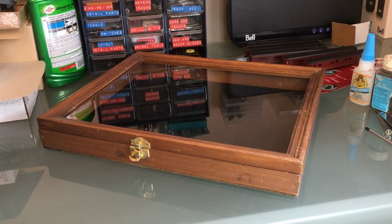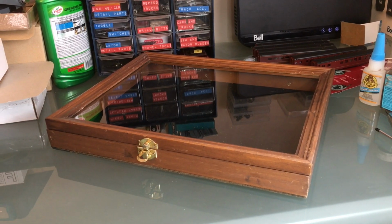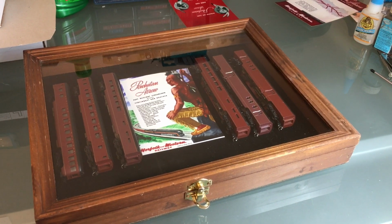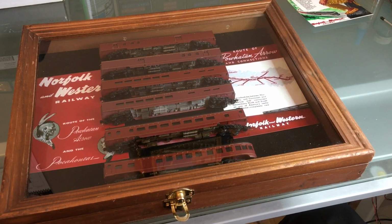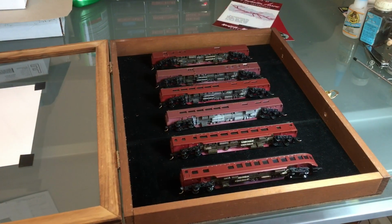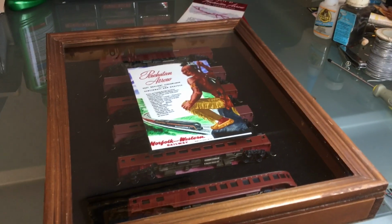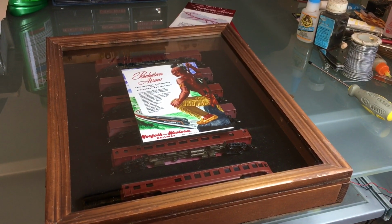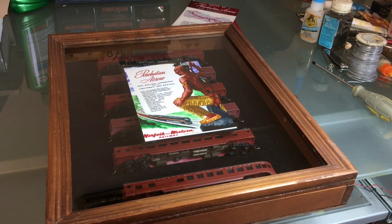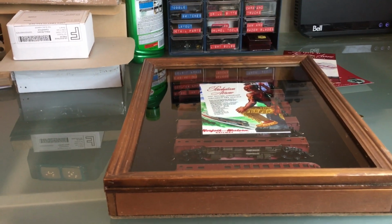Now I'm going to want to fool around with the layout, see what's the best way to display my passenger cars. I printed up some old ads just to see how cool that would be. Here's another way you could display it. That actually looks pretty cool. In the end, I think it's going to be a variation of this, and then using the old ad just as a cover. I think that's going to look best. Yeah, that hits the spot. This is a very nice display for this train.